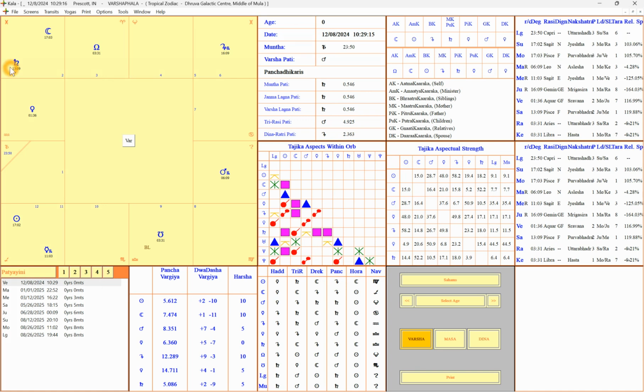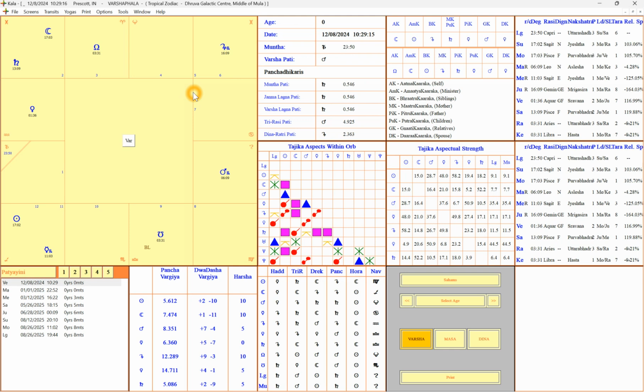So planets like Saturn and Moon here have a conjunct aspect. Saturn and Jupiter here have a square, or secretly unfriendly, aspect. Venus and Saturn have no aspect. Venus does not aspect the Lagna. Sun and Mercury don't. Saturn and Moon aspect the Lagna with a secretly friendly aspect. Jupiter and Mars do not aspect the Lagna. Okay, so the Lord of the year has to aspect the Lagna.